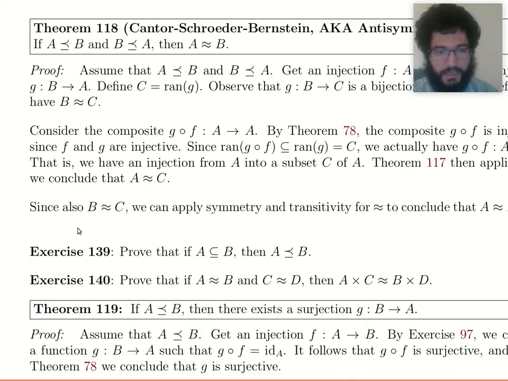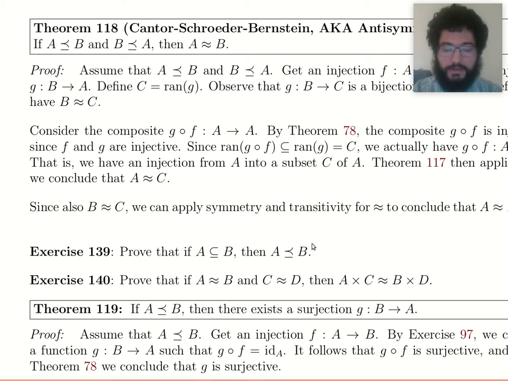By the way, I had actually forgotten to mention something in the previous video, which is that we were just doing a special case. When we were doing that direction of the theorem, we were doing a special case of this exercise. There's this general fact that if A is a subset of B, then the identity function on A can be used as an injection from A to B. So there exists an injection from A to B.